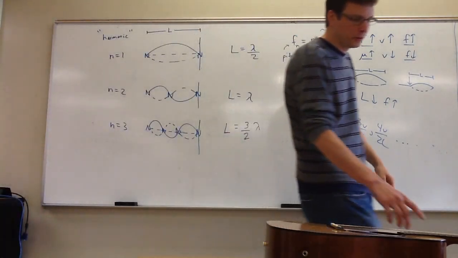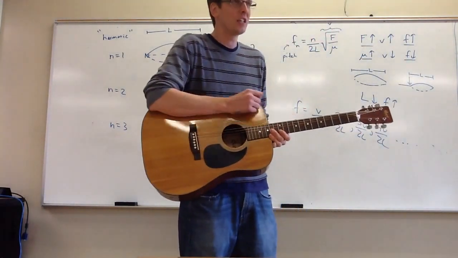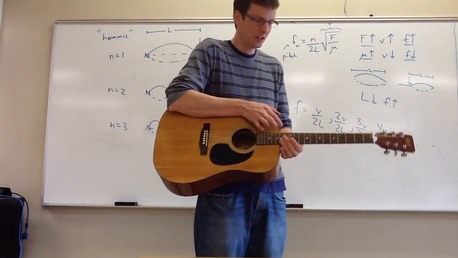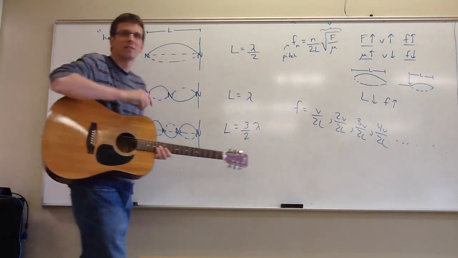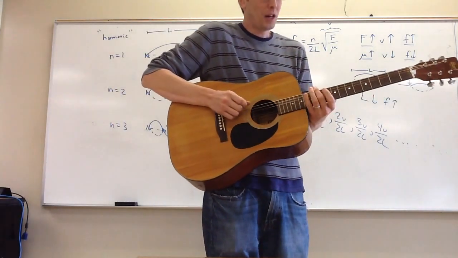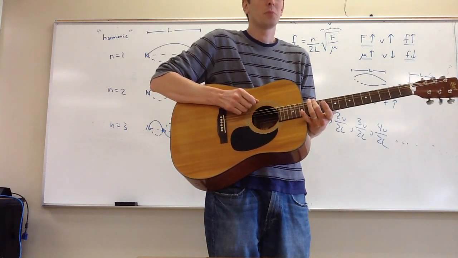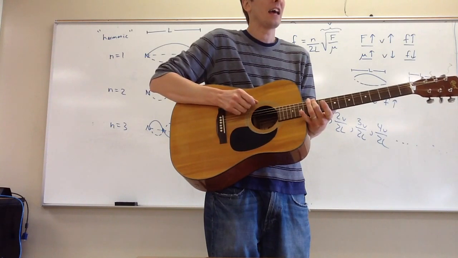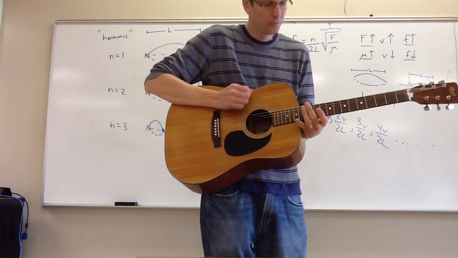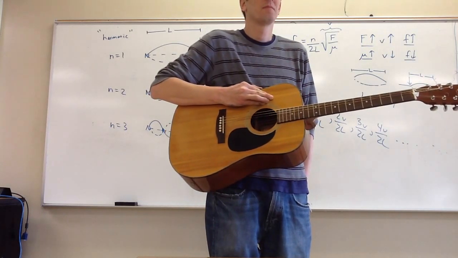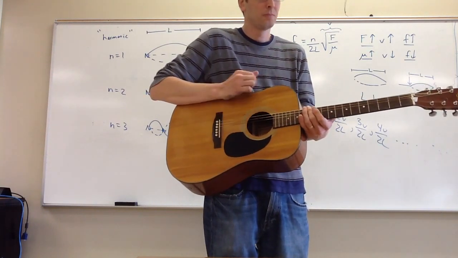So instead of just coming up to it, plucking it from the halfway point, which by the way is conveniently marked with these two dots, that's the halfway point of the string. If you pluck it there, you're obviously going to make a big antinode in the middle, and that's what you get. So here's what I'm going to do to get the second harmonic. I'm going to pluck it from over here, but I'm going to hold this finger briefly here at the halfway point to force it to not move, and then I can get the second harmonic. Okay? So you hear that? It's a different note. This versus this.